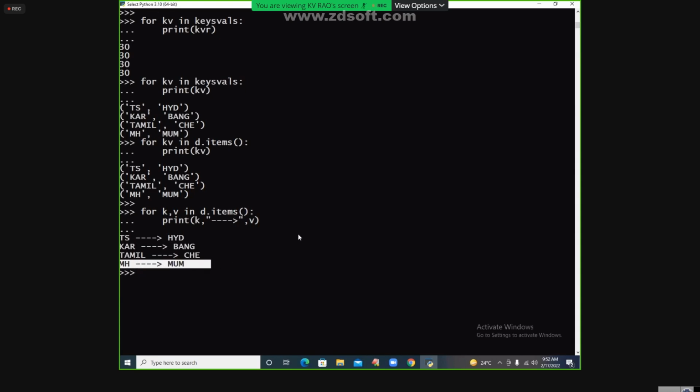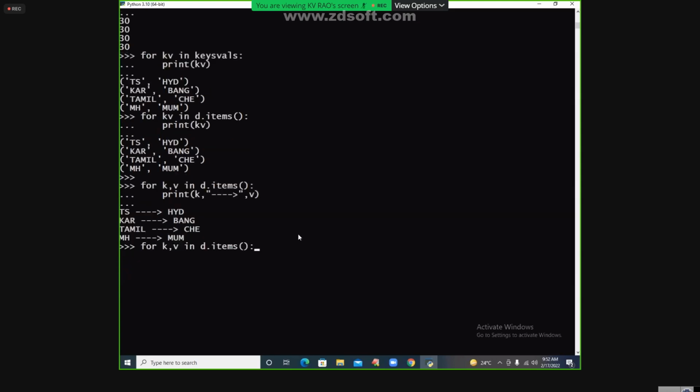Are you understanding, my dear students? It is not only K, V, my dear student. I can take state and capital. Any variable you can take. You can say state here, and you can write any symbol on your own. Like this, I can take capital. You can print like this also. So see, these many ways and means are there to deal with programming.